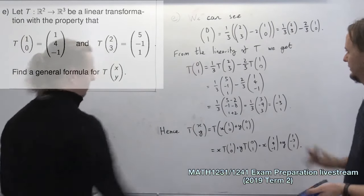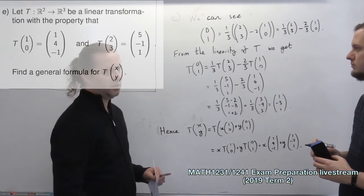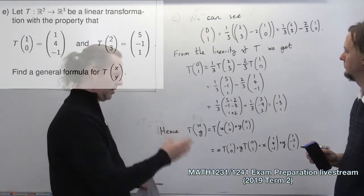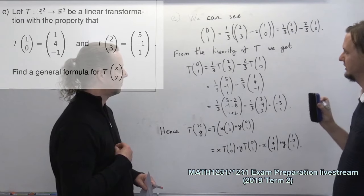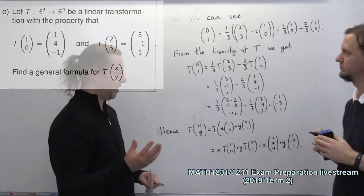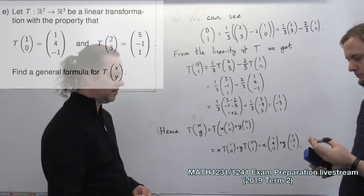And this is another way to do it. Yeah. Probably it's important to understand all these different ways to do it, because I think this is a little bit easier. And certainly in the exam questions coming up this term, you can grind it out the hard way, or if you understand what you're doing, there are actually shortcuts, and that's really going to help you. Even to do it the way Jonathan did, you have to understand what you're doing, that you have to express that vector in terms of stuff you know. And the important thing about linear maps is that they preserve linear combinations. They go through linear combinations like that. That's really what linear maps are about. So questions which bring that out are the questions we like.